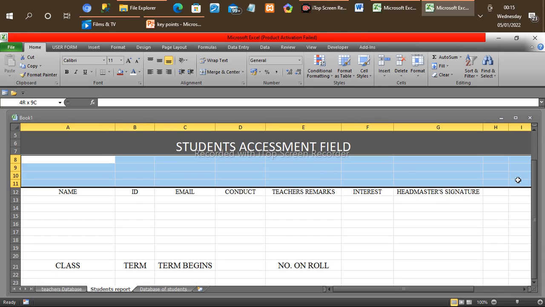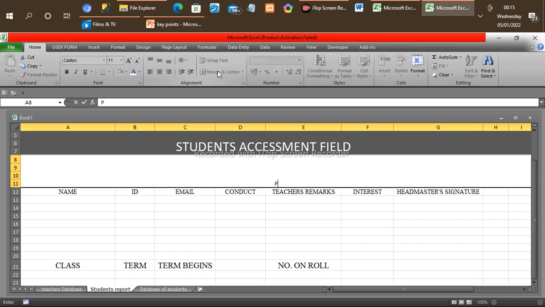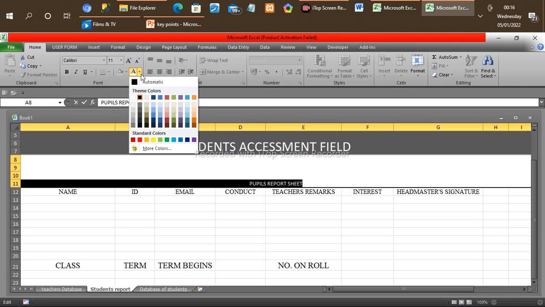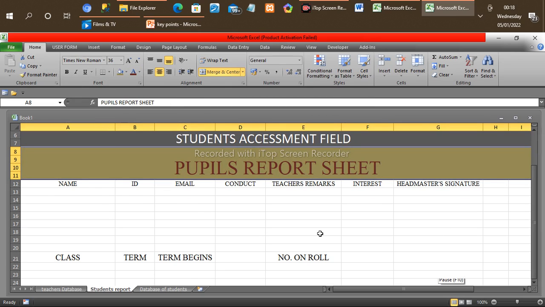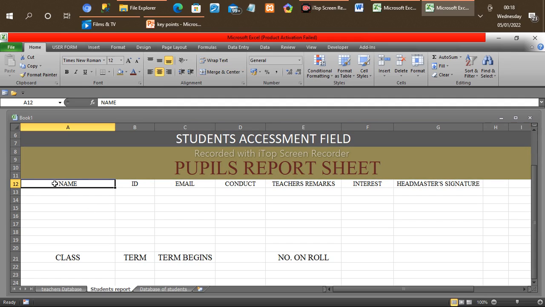I think let's merge these 3 cells, and let's make here people's report sheet, and just do the editing. So you do the editing as the normal one that we know. So you change the color and this other stuff, the background. So we have made the editing, and now let's look at this one carefully.